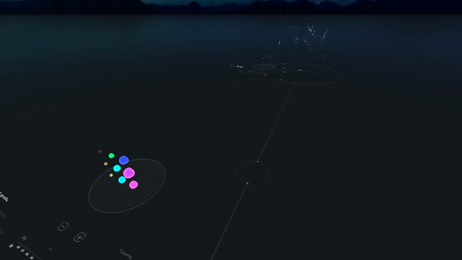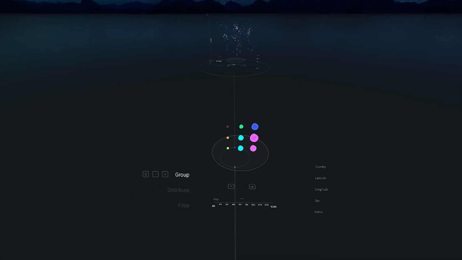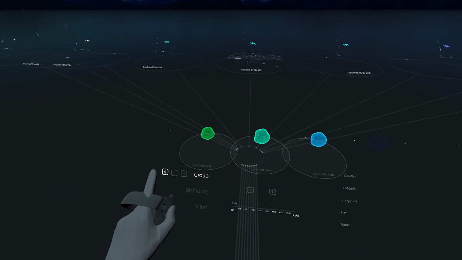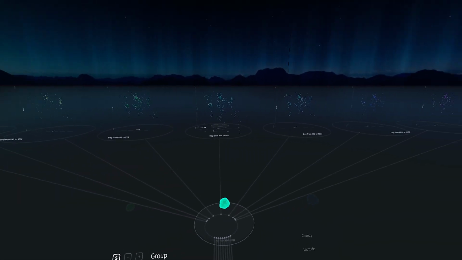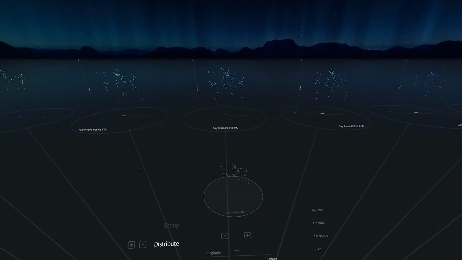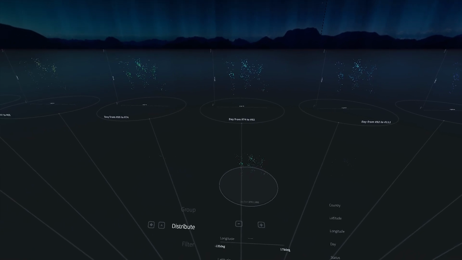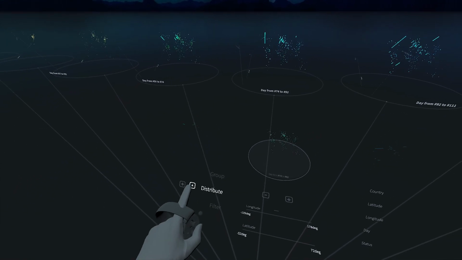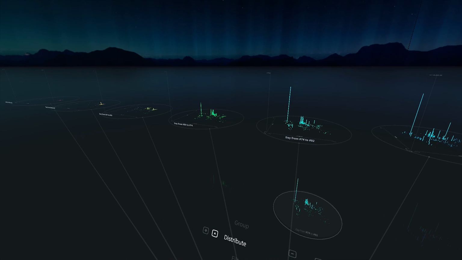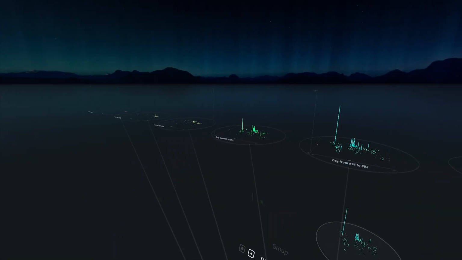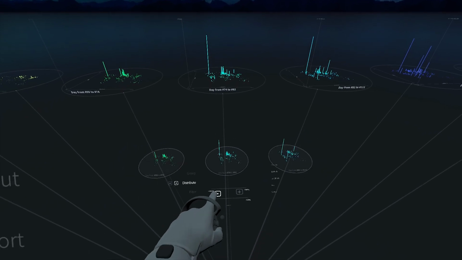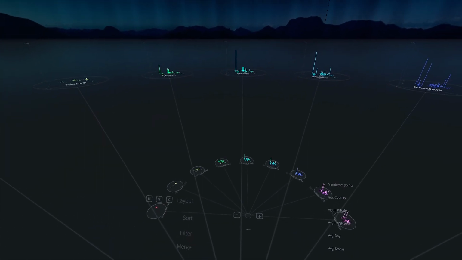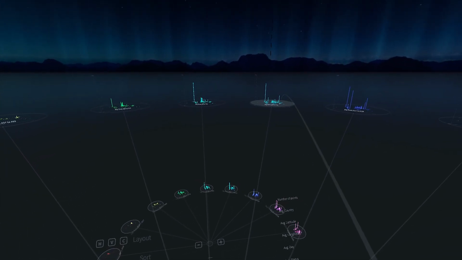Here, we can split up the groups such that each one will have its own data panel, and now it is much easier to make out the trend over time. There are a lot of output data panels, and viewing them horizontally is not comfortable because the ones at the very end are far away from me. I can change my layout to be circular so that each output is uniform distance away from me, and now it is much easier to see the trend over time.